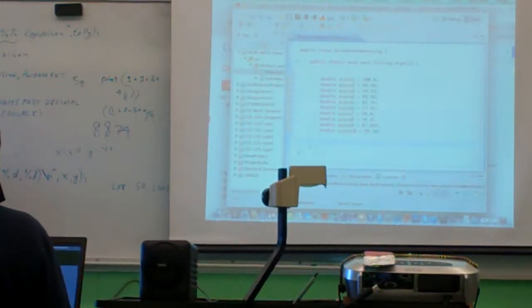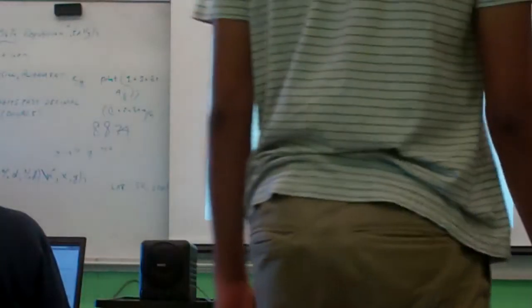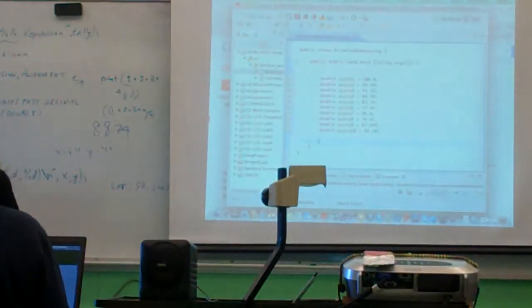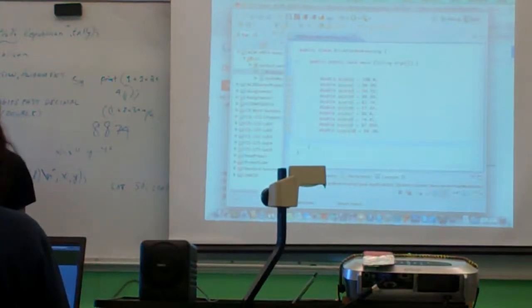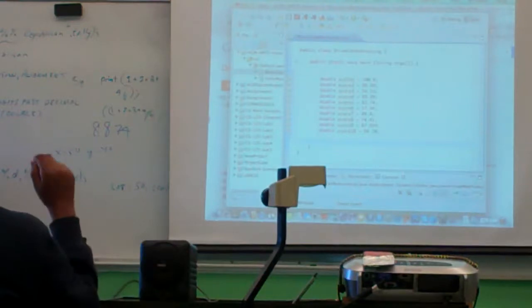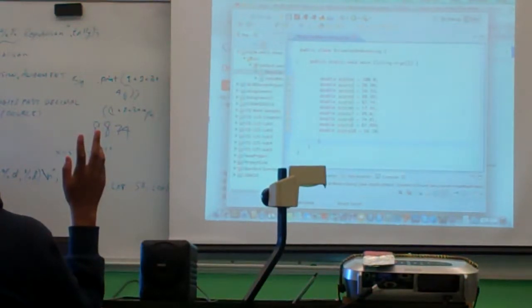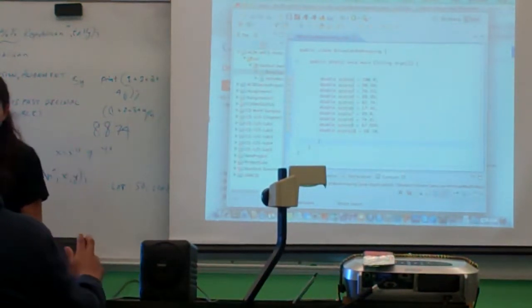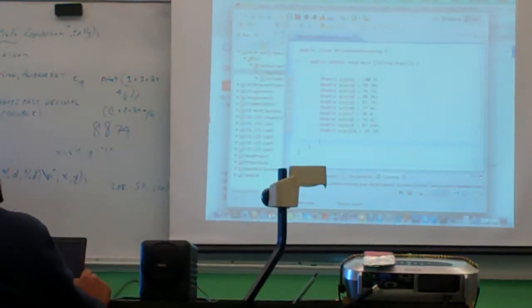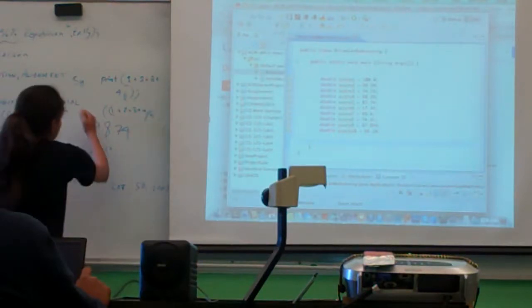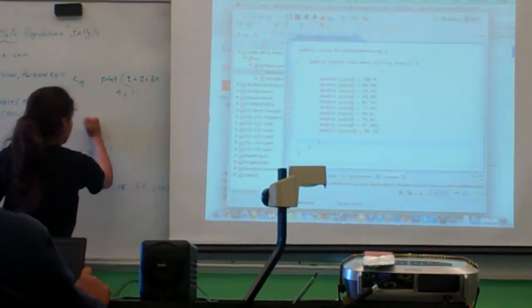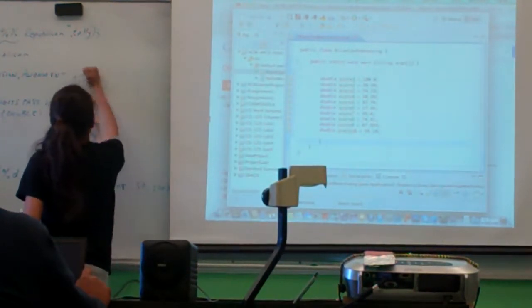Okay, if anyone's still writing, just show of hands. No big deal. Okay, so can somebody tell me how would I calculate the average of all of these scores? Okay, yeah. Add them all up and divide by 9. Okay, so to do that, what do I need to use? How do you add stuff in a computer program? Plus.